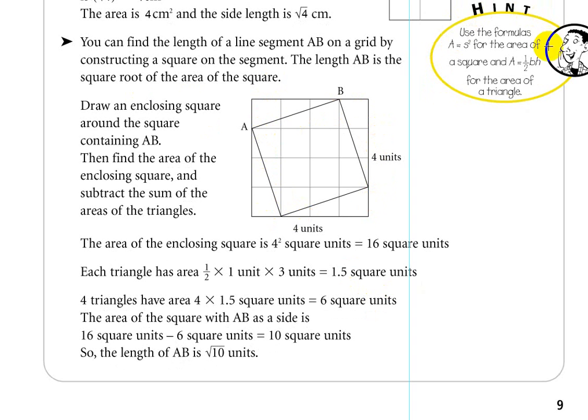Hint, I've moved the hint up. If you notice on the other one, it was down here, but first thing we've got to do is figure out what is the area of the entire square. It's again a 4 by 4 square, so we know that's going to be 16. That's right here. But how do we figure out the one inside? I need to subtract the square that's on the inside from the entire outside square. So I'm going to subtract something from 16.